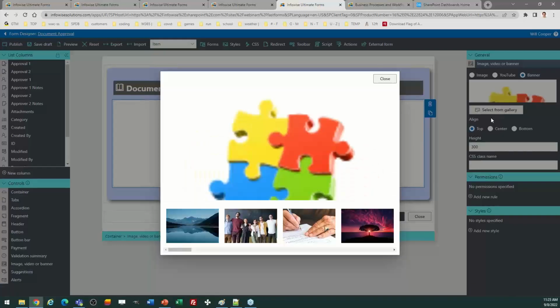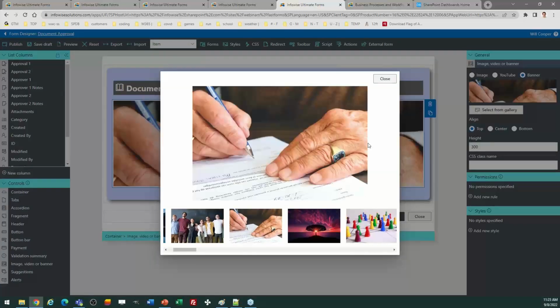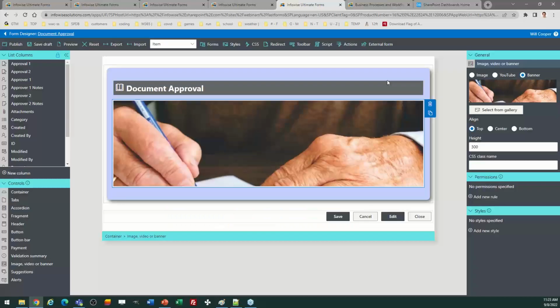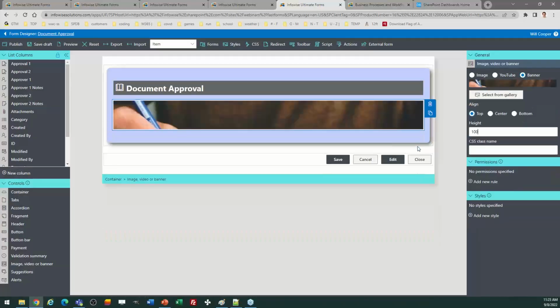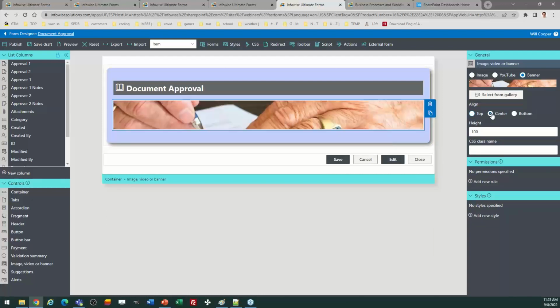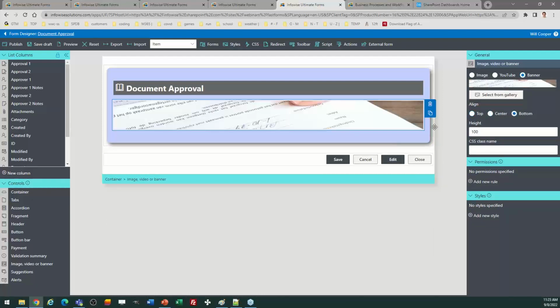Banner, pick the banner. And I should comment, you guys can do every single thing I'm doing right now immediately after this call. You're going to be able to install this. Our trial software allows you to do everything in our tools. All right, let's do 100. Yeah, that'll work. There, I like that. I didn't want to see the wrinkly hand so much, but I like that one.